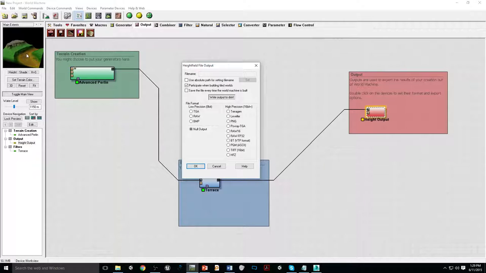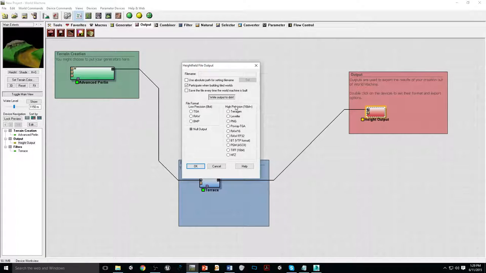We have a number of methods we can use to select certain areas of the terrain and export those out as a mask or a height field so that we can use that to say, only place trees on the flat surfaces of this plateau, only put grass on this area here, and that sort of thing. And we can also use this kind of method to determine how textures will be applied in a game engine. We can export individual masks of our terrain that say, here's where the dirt is, here's where the cliffs are, here's where the rocks are, here's where the grass is, that kind of a thing.